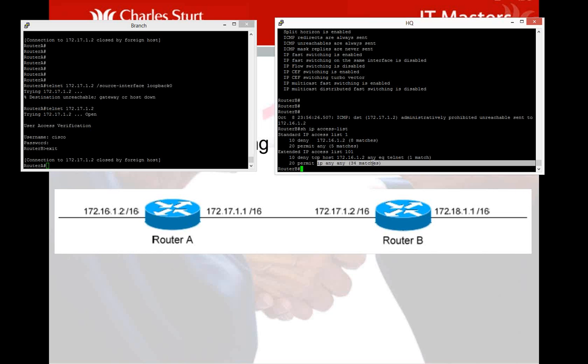Remembering that we've always got to put in at least one permit somewhere in it, and that the statements are ordered by their numbers and done sequentially. So if, for instance, I'd put in the IP any first and then put the deny after it, effectively nothing would have happened. You've got to be careful about the order, about which direction you apply it in on, and, as you saw before through the examples, make sure you put it on the right router as well. So it's not always as easy as saying put it closest to the source. Sometimes it is, sometimes it isn't, so you just have to be a bit careful of that.